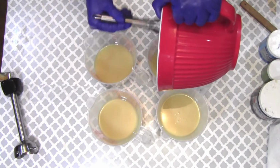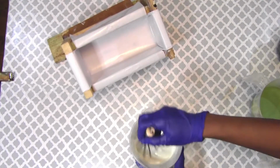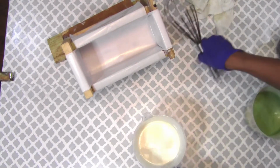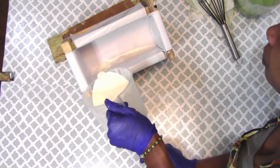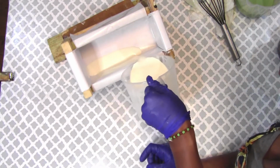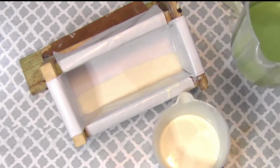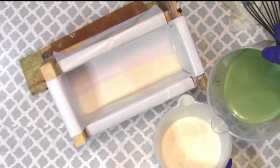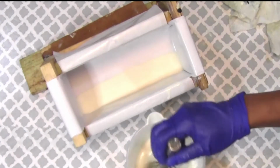But anyway, moving on. I've divided my batter into 4 parts, and I'm deciding how much of each color I want to use. The 3 colors that I'm using are a white or cream color, a sage green, or I was kind of going for a sage green, and a dark blue, and I was going for indigo. So the colors I ended up with were sort of a light cream, a nice light green, I don't know if you could call that sage, and also sort of a, not quite an indigo blue, but it was definitely a dark blue.